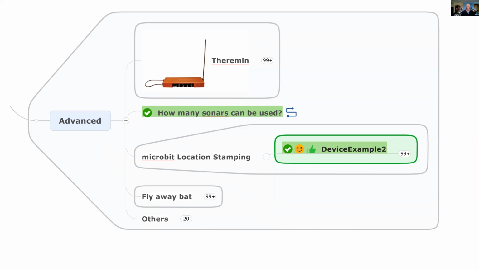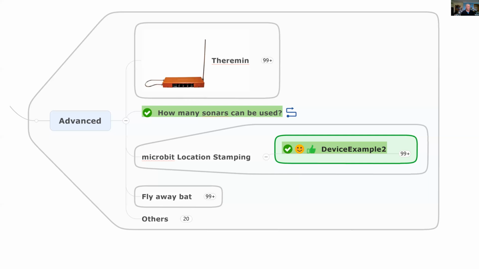Another project could be to use more than one sonar or ultrasonic rangefinder. On a theremin, you could use one sensor to sense your right hand for the volume of the music, and the left hand could be used to change the notes or select the notes.